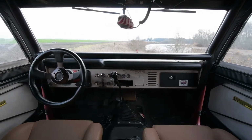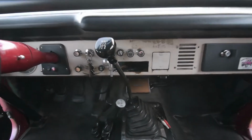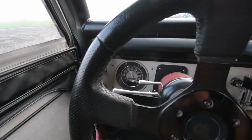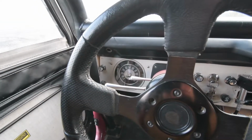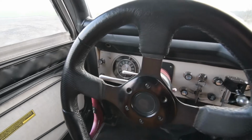Alright, here we are inside the cockpit of my 68 Bronco. And from this view, you can see it's pretty much your standard interior. Still running the stock gauges. Like I said, I really have love for the original components of the Bronco.